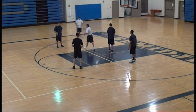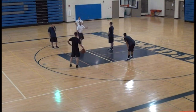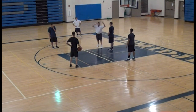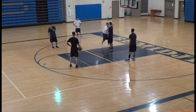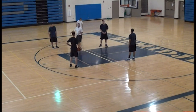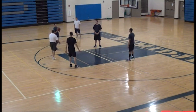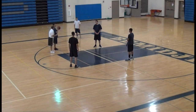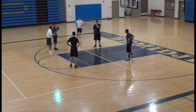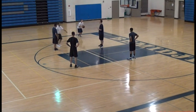And now I've got a shooter popping out here who just got cleared out on a screen. And it brings hopefully my second biggest player into the lane, setting that screen, then clearing out for a weak side rebound. If he misses that layup, your job is to be here to clean up the house. If he misses that jump shot, you've got it. If you don't have either one, ball goes right across. Your job is to catch. And look, if you're open, this is a great jump shot off that pick and roll. If you're not, everybody leaves the point guard open. Go to the corner. You're sealing on the block.